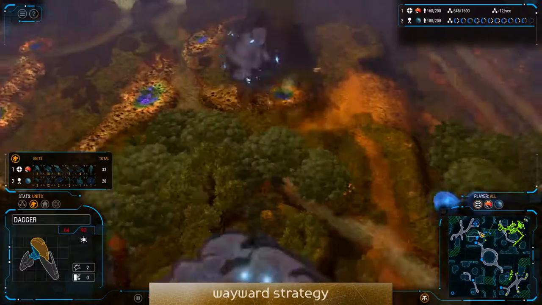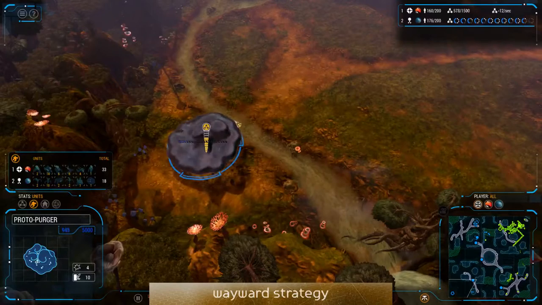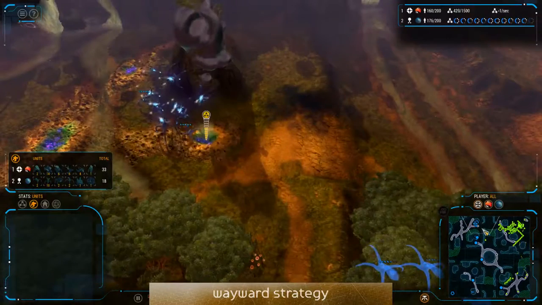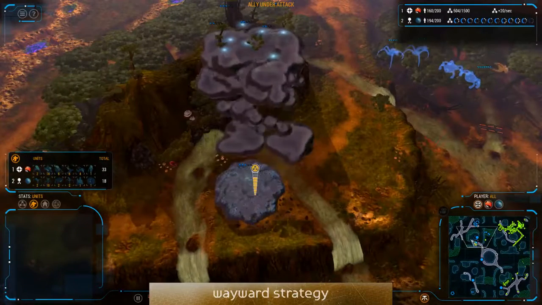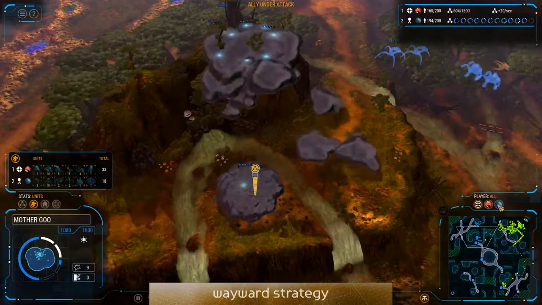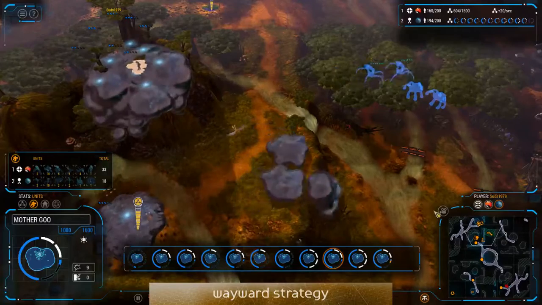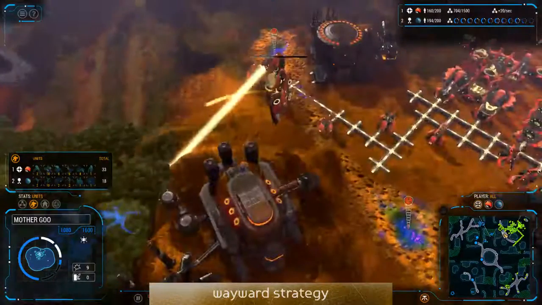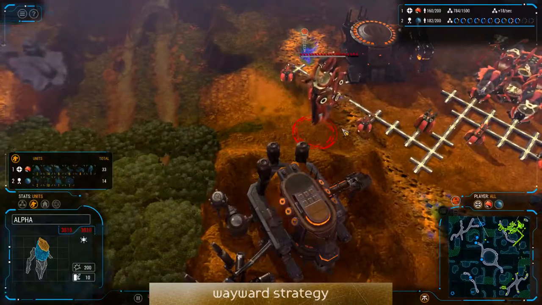And even Suds is hedging his bets. He's got another Proto-Purger in production right now. Which means the actual attack force is mostly going to consist of Mother Goos, and of course we've got a couple of Proteans coming out. These mothers have tons of hit points in there. They're going to be building an attack force on the go, which I think is wise because any of these he commits could easily be killed, especially with the area damage of the Alpha.